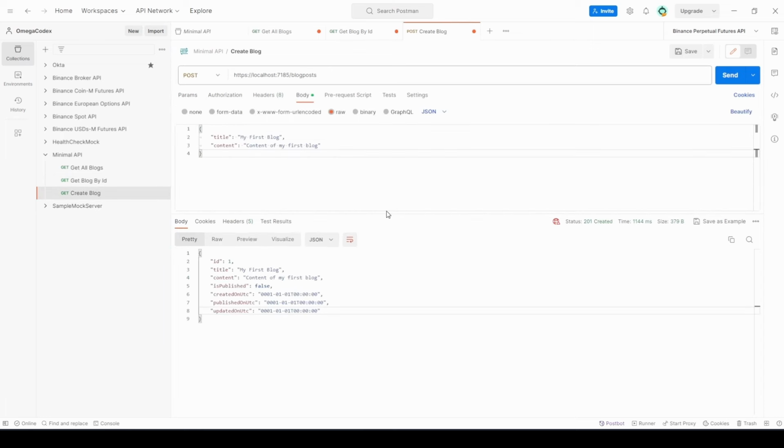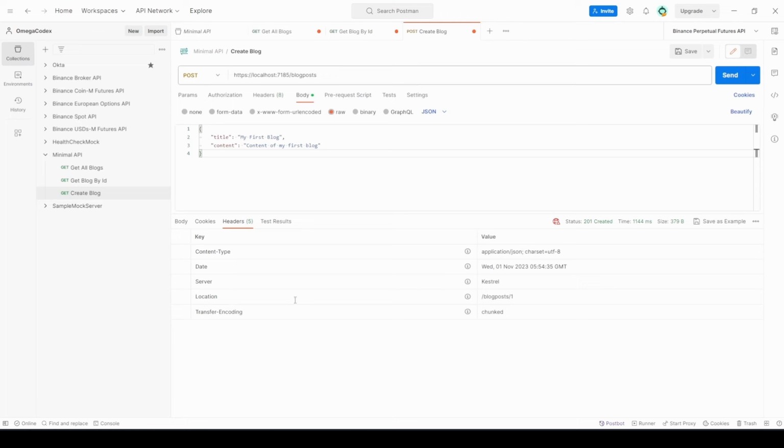Similarly, if we come to the create blog endpoint, you can see the status was 201 Created, because if you remember we had called the Results.Created extension method, which sets the proper HTTP status code. One more thing it does, it adds this location header and also gives out the path where you can access this blog post, and it makes it REST compliant. I had talked about this in another video where we had discussed API versioning, so you can check out this link on the top if you want to watch that video.